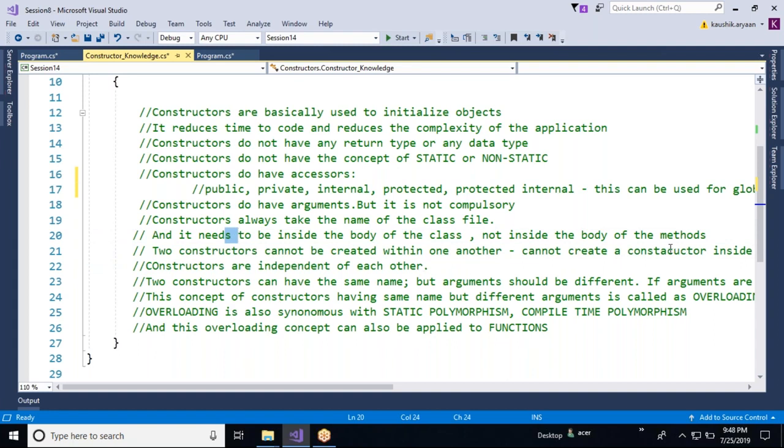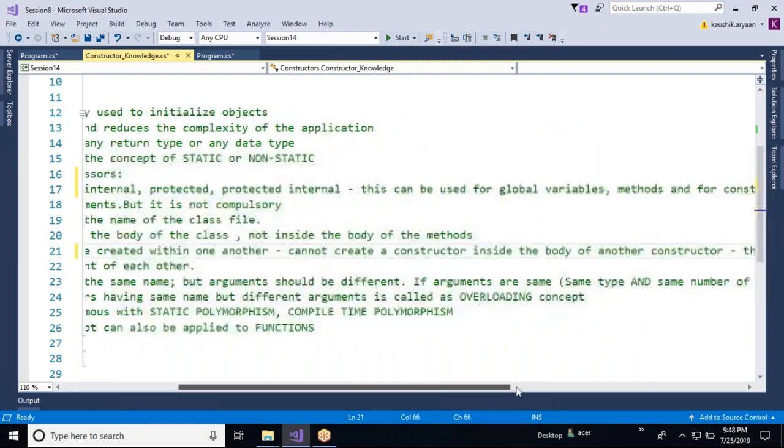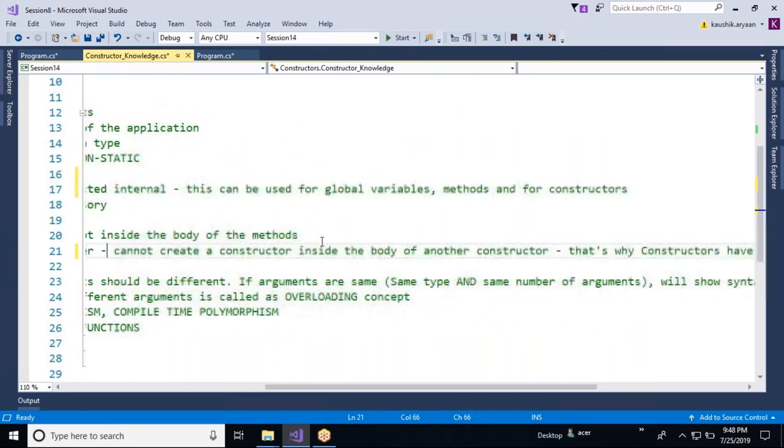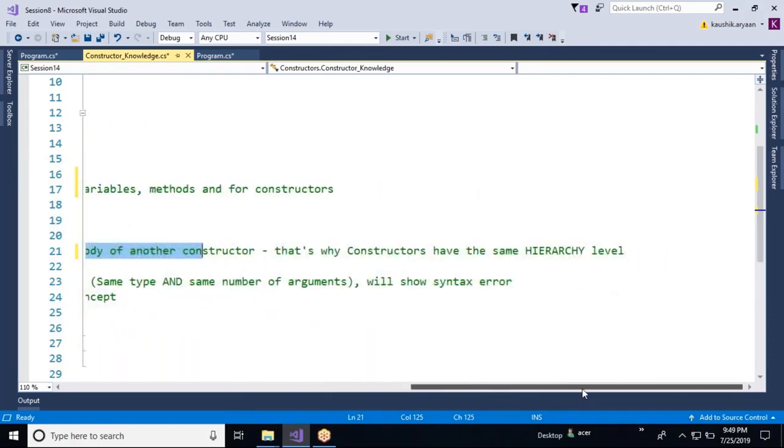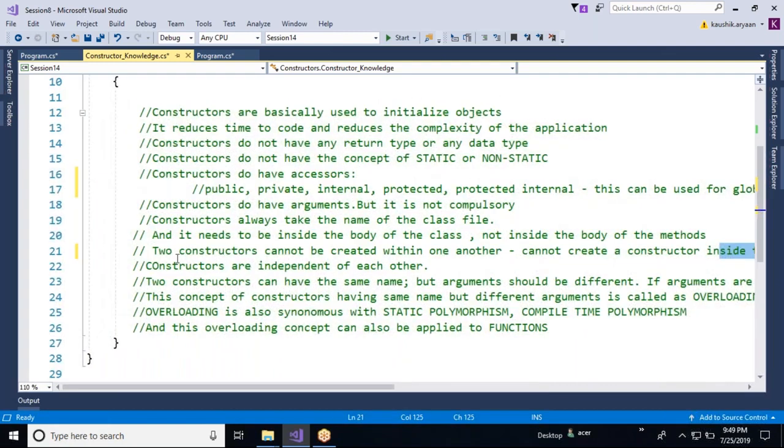You can't create a constructor inside the body of another constructor. Constructors are given the same hierarchy. Constructors are independent of each other.